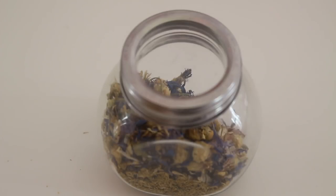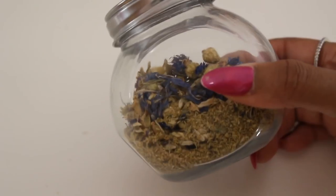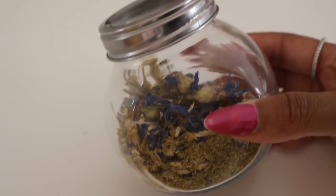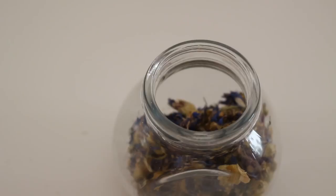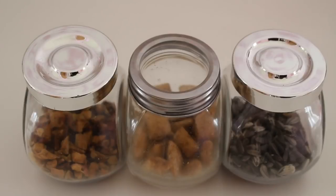Another great thing to give your hamster is forage or dried flowers. Right here I have some dried flowers from Pets at Home — I can't remember exactly which one this is, but there's one with roses. They're really really cheap. I thought this would be great for my hamsters but they actually don't really eat it — it's literally just dried flowers and I won't be repurchasing it because they honestly don't like it too much. However, you can give it a go with your hamsters because they might actually like it.